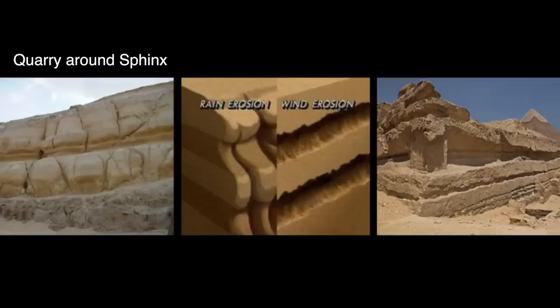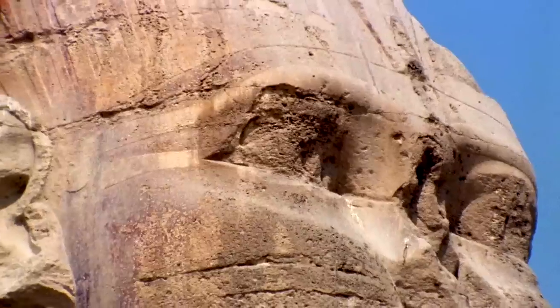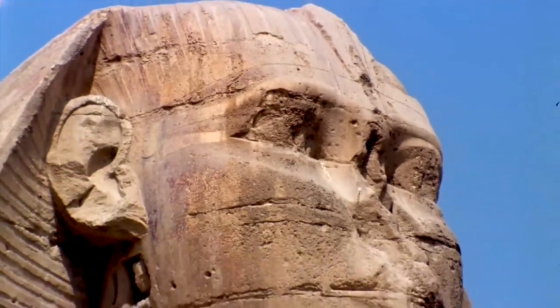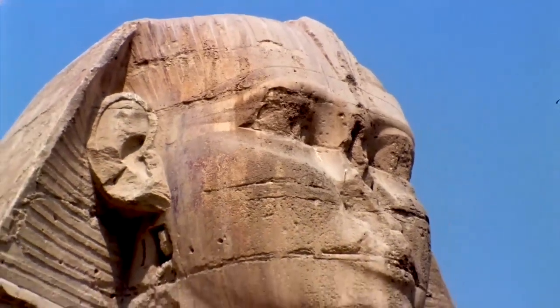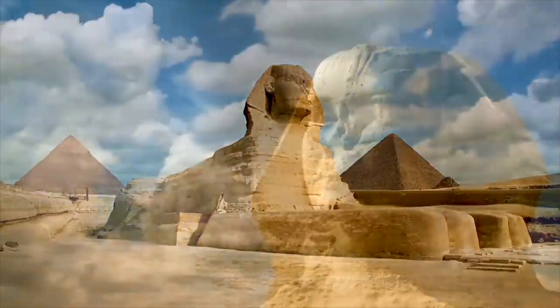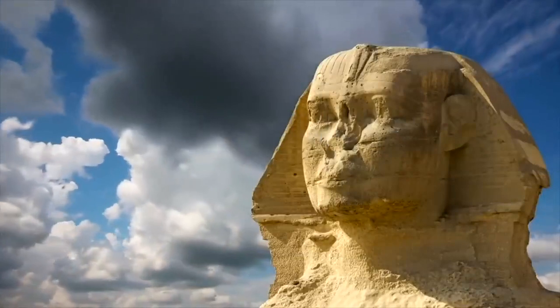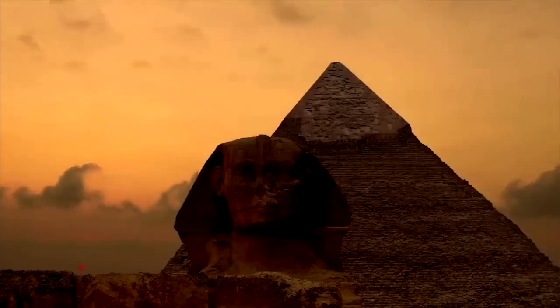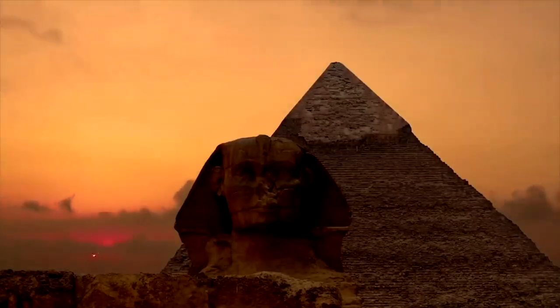In fact, so severe is the water erosion that it's likely that the Sphinx is probably tens of thousands of years old. However, Robert Schoch, in most of his public presentations, usually places it at 7,000 to 9,000 years, but he's told me personally he just uses that because he's deliberately being very conservative because he's in the academic community, but he's perfectly willing to believe that it could be much older than that.